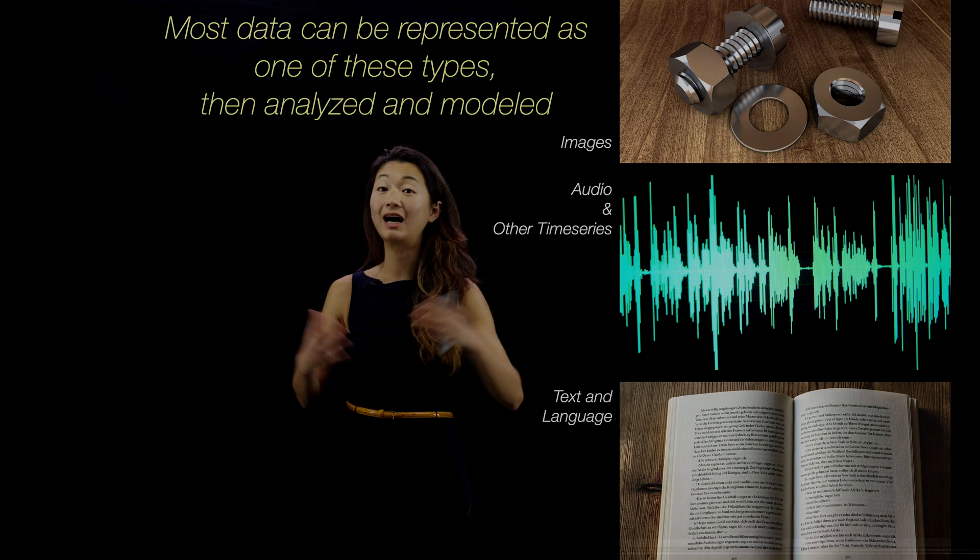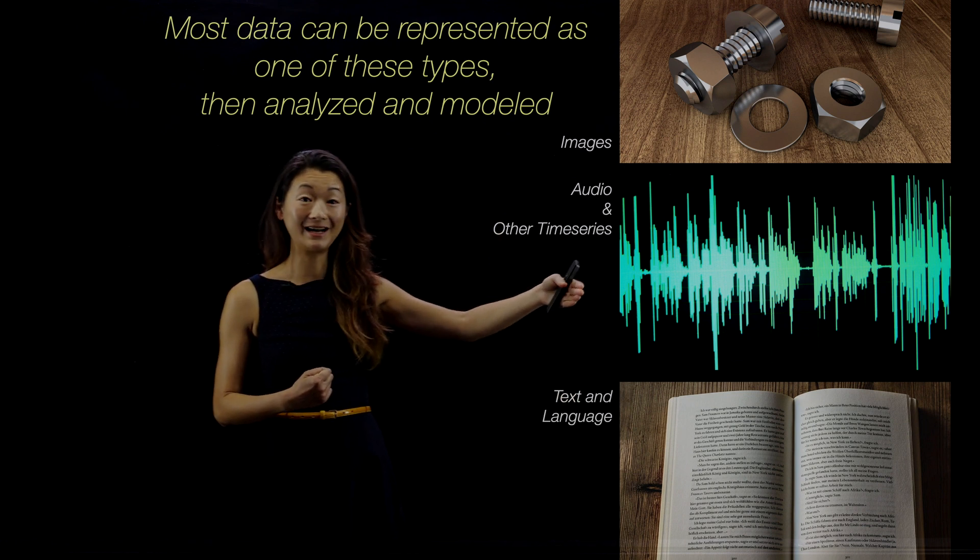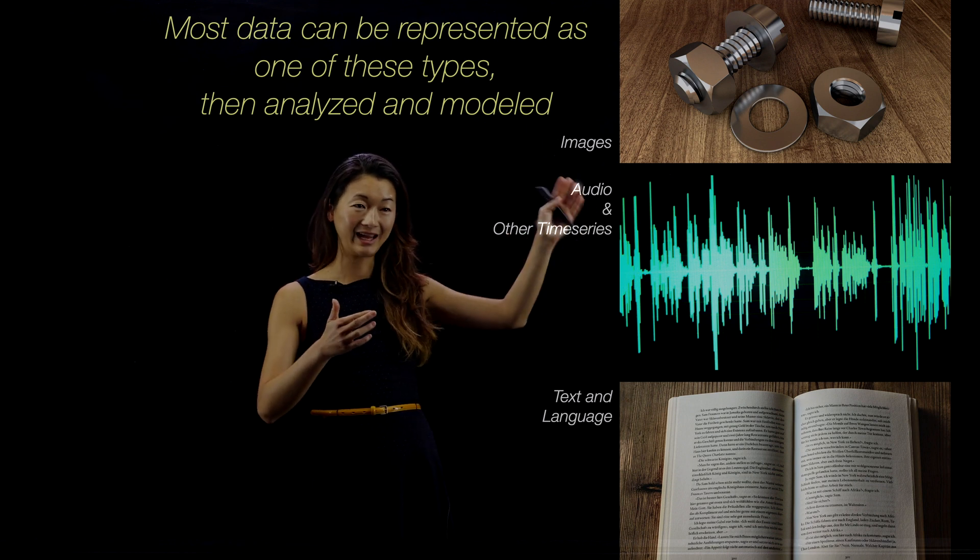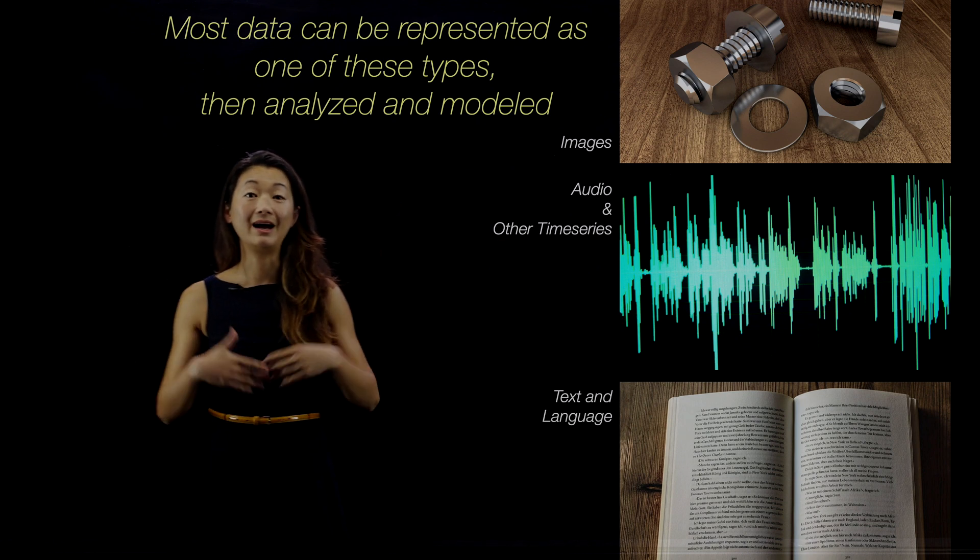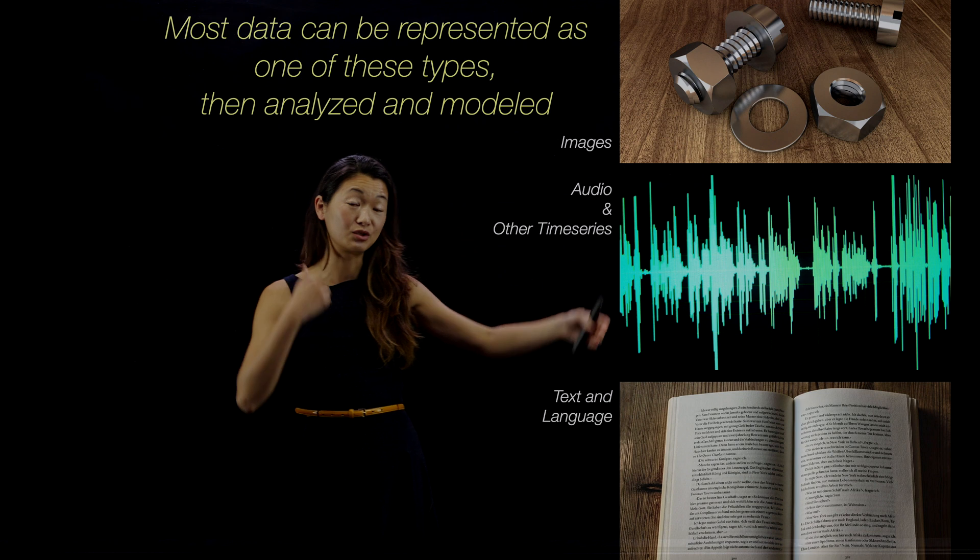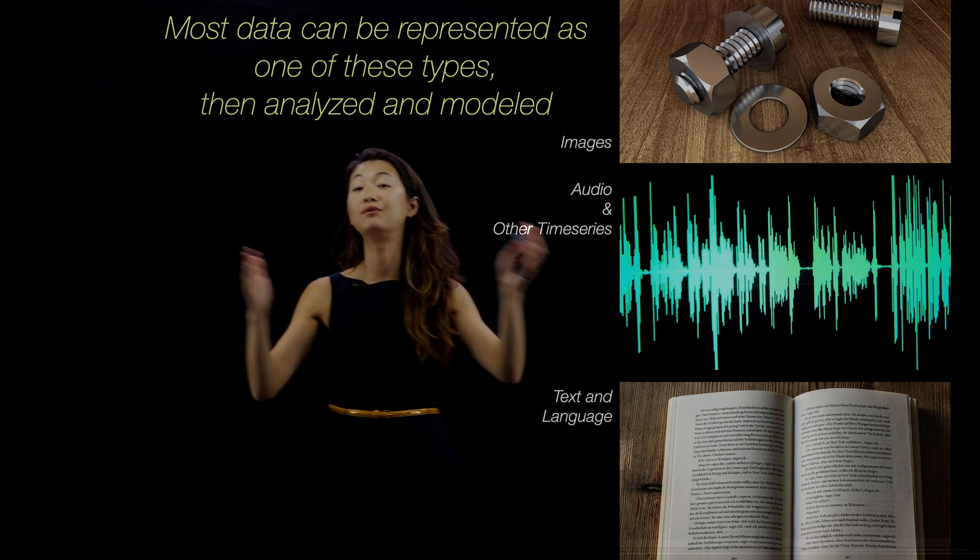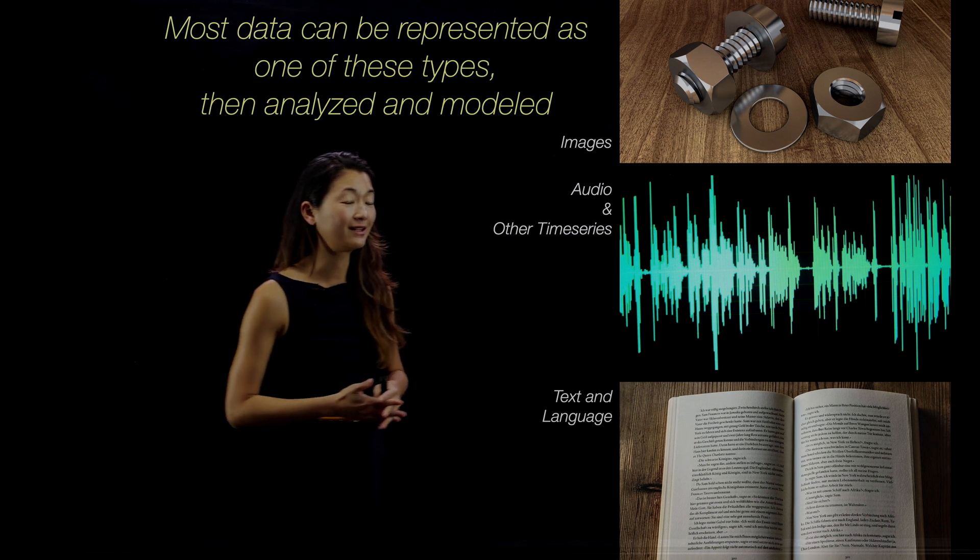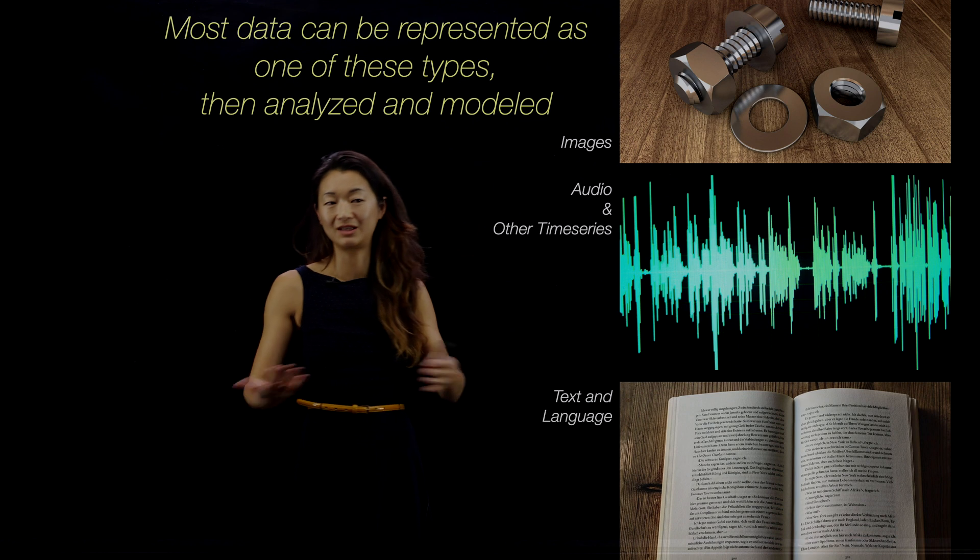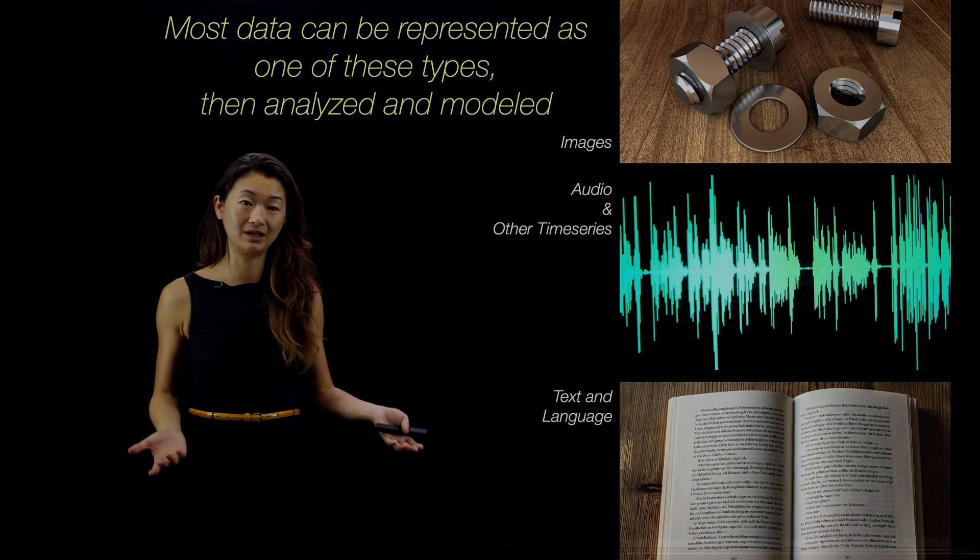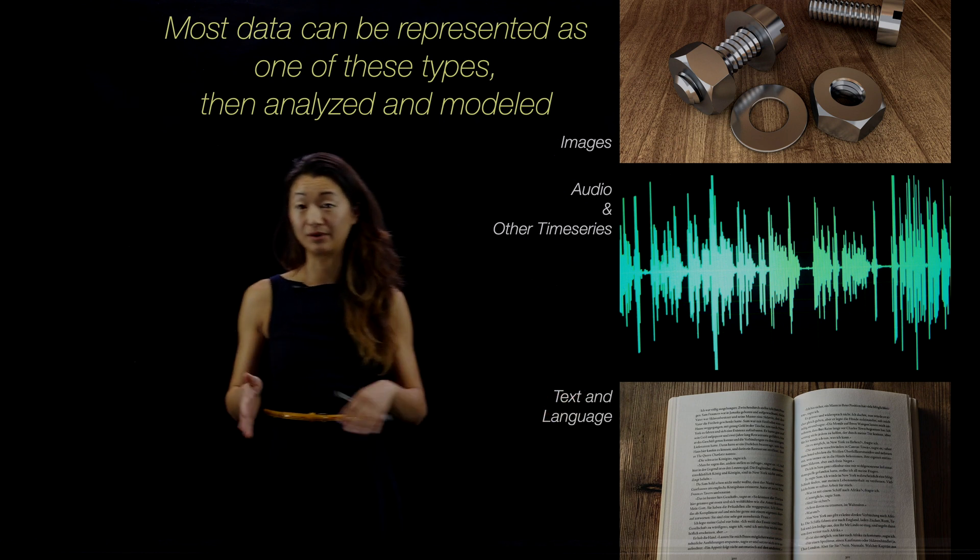Similarly, if you have an audio series or another time series of some kind, you can turn those into numbers by looking at every sampling point in time, measuring the recording, whatever the amplitude of that signal is in positive and negative numbers and turning that into a series of numbers. In high-dimensional data speak, sometimes we consider each time point to be a dimension. It's one way to do it, not the only way to do it, but it's one way of turning time series data into high-dimensional data. We talked a little bit in the last video about text and languages, and I talked to you about one way of turning this kind of mysterious type of data into a set of numbers. There's a lot of different ways of doing it, but nevertheless, the most common way of dealing with text and language data is to turn them into numbers of some kind.